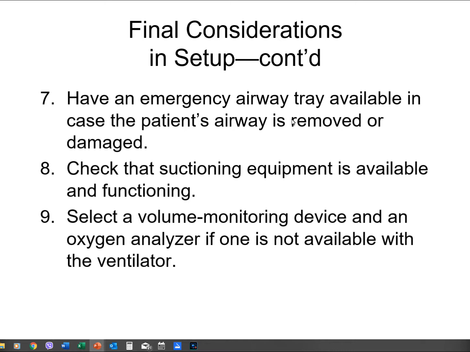So for this particular part, I want to remind you that you have to have an Ambu bag at bedside if you have a mechanically ventilated patient. Now with that Ambu bag, or should I say manual resuscitator, you need a mask as well. Regardless if they're trached or they're intubated, you need that mask. If you have a trach patient, you may possibly want an obturator as well. So just in case that trach tube pops out, you have the obturator, you just put that trach tube back in and cinch it down, take out the obturator, replace it with the inner cannula, and that will be that.